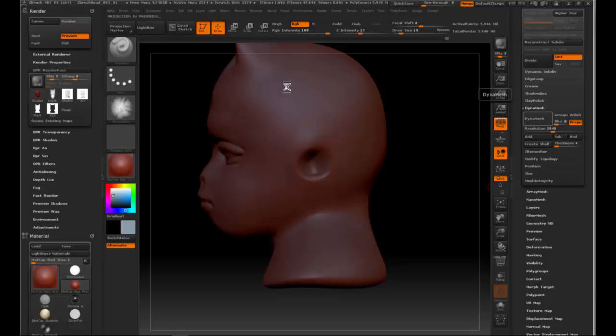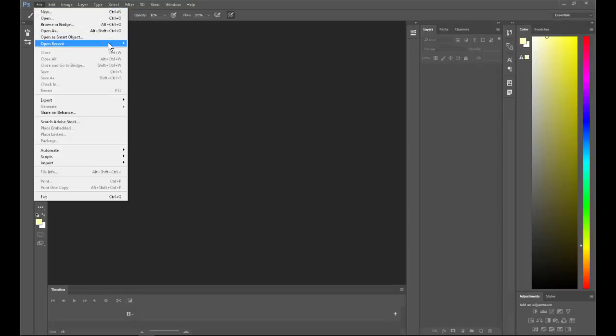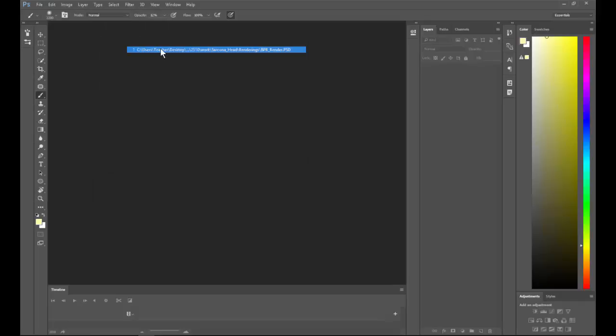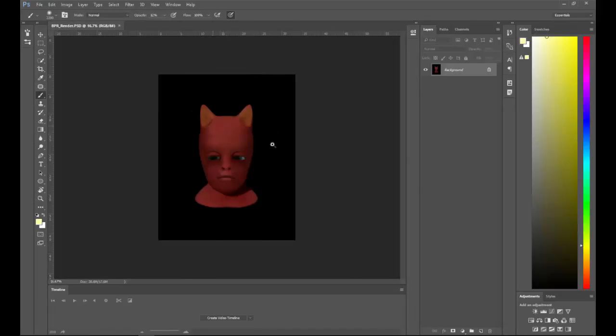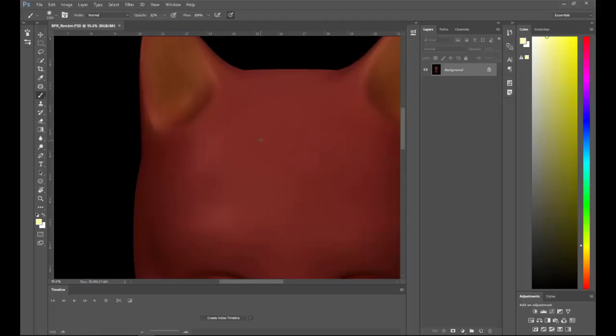And then all the skin texture I used on this character and all the other ones, while we're waiting. Head rendering. So the skin texture on this one is just the default lines one, like the hatchwork that's inside of ZBrush.